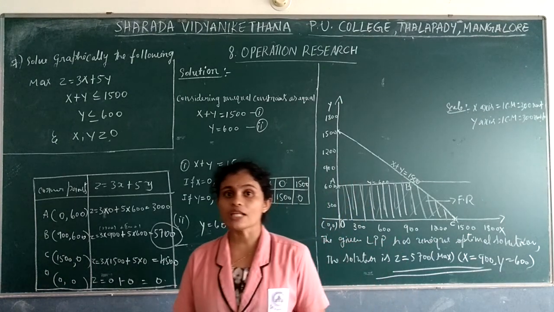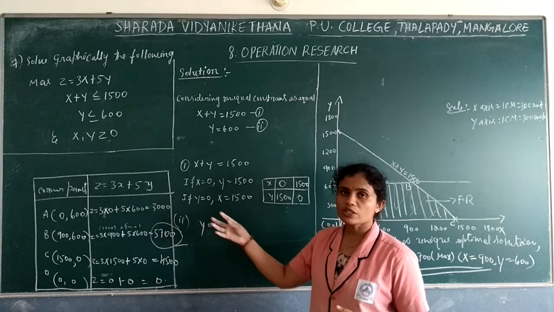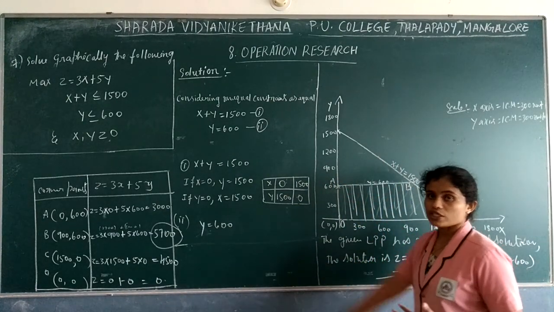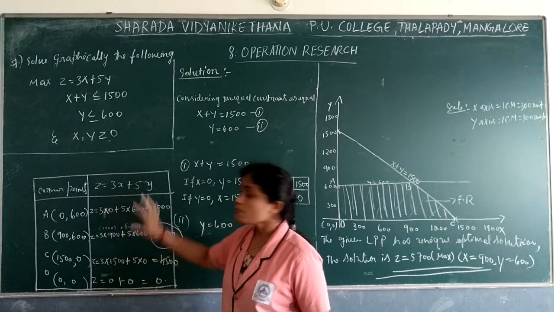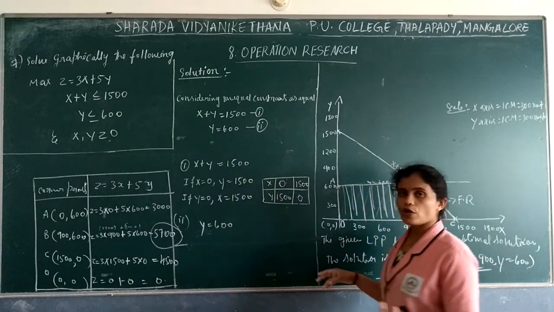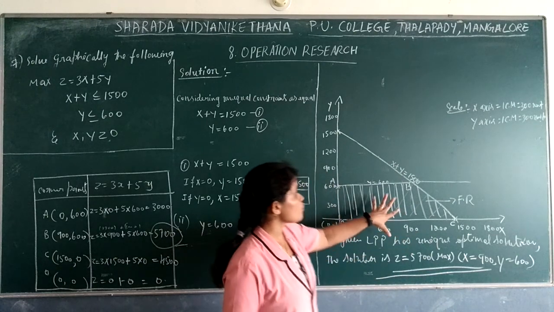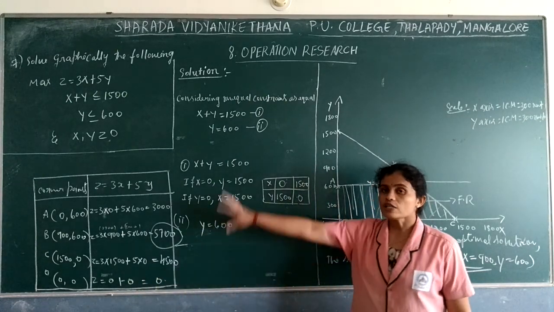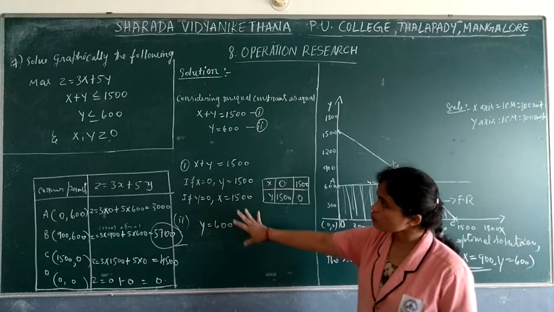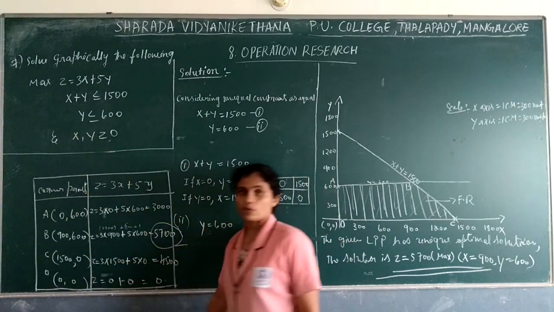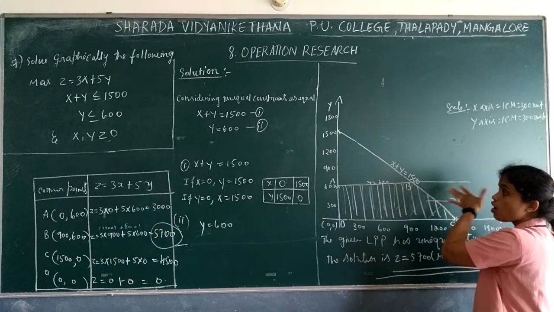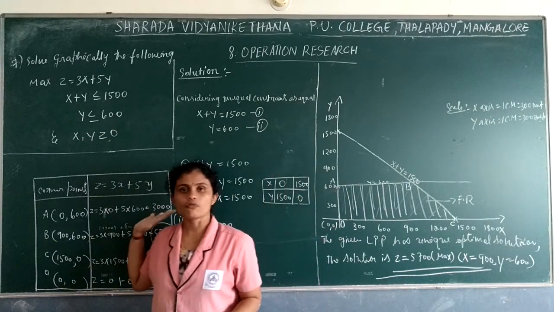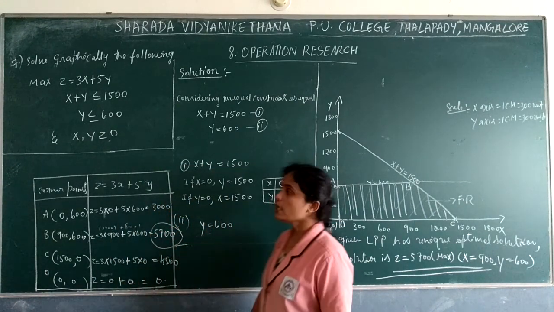Then we came across the unbounded solution. What we need to do when we get minimum and when we get maximum: for maximum we cannot get the value because the Z value is infinity, but we can get a value for the minimum of an unbounded problem. Then we saw two problems where we do not get a feasible region. If we are not getting a feasible region, we cannot obtain the values for minimum or maximum. And lastly we saw a problem with only one variable. If it is y, you have to draw a horizontal line, and if it is x, you have to draw a vertical line, depending upon the values. So with this we will wind up the linear programming problem.